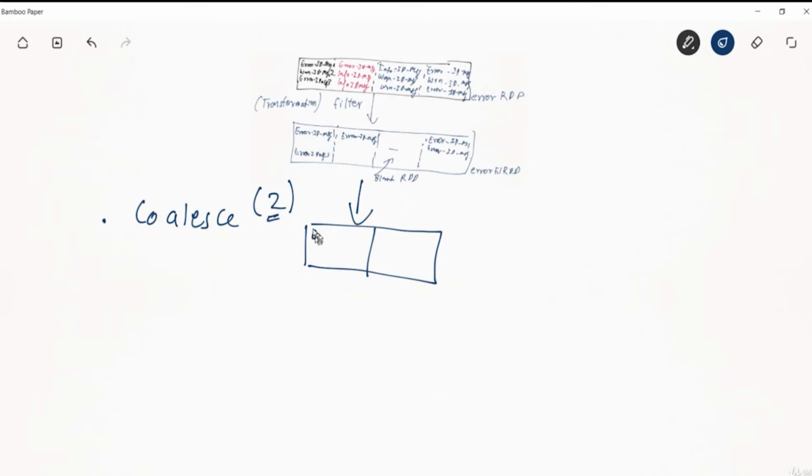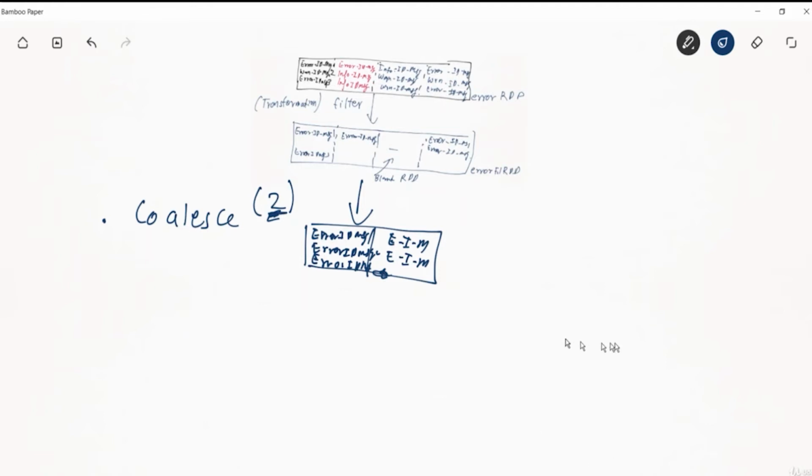Like it may combine error ID message 1, error ID message 2, message 3, and this error ID message. Over here also error ID message, error ID message, and error only. So these two come over here and these three come over here. Whatever number of new RDDs you want, if you want some specific number, you can apply a coalesce function, and using coalesce you can get the two new RDDs.